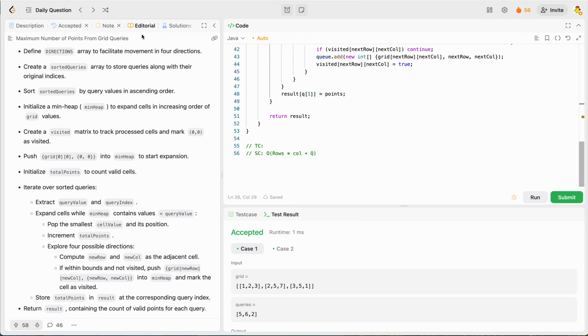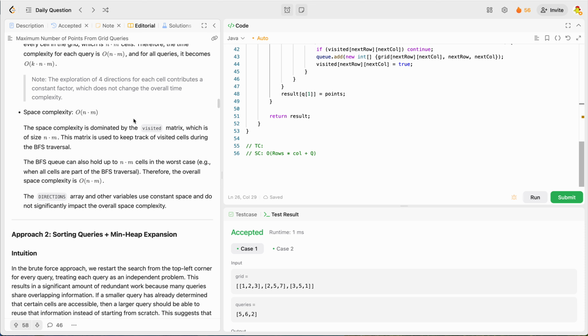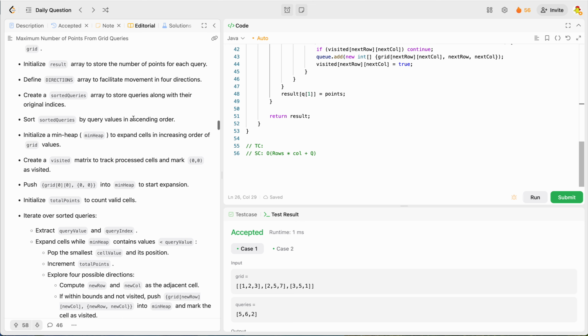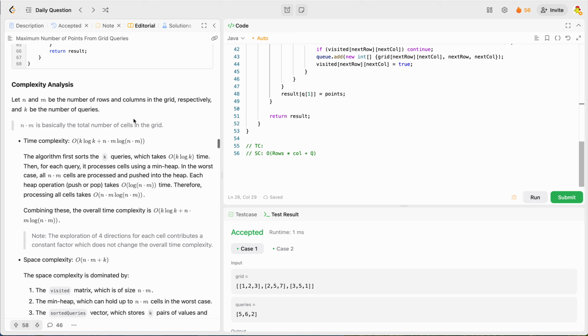Let me see the time and space complexity of this solution. It is correct, and K log K is also correct.